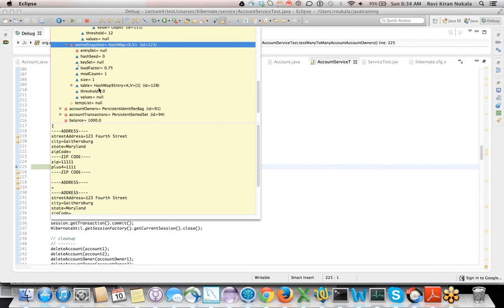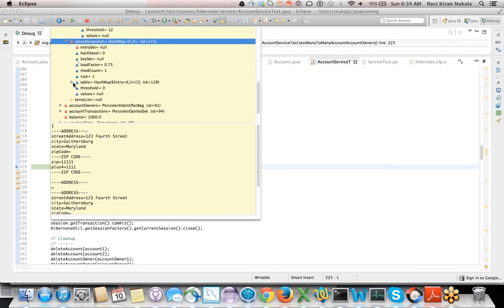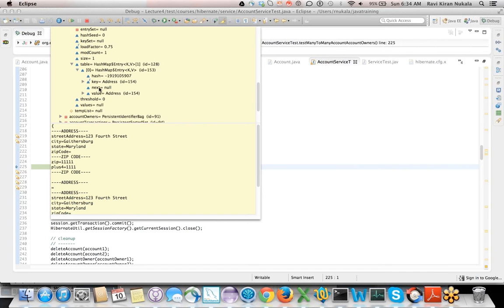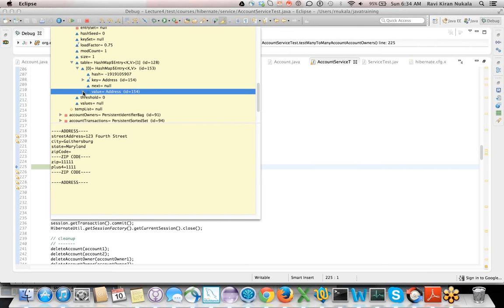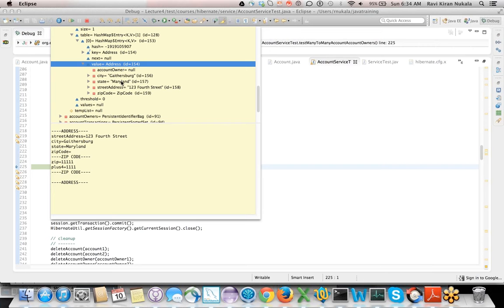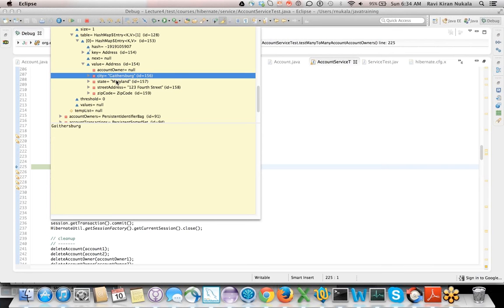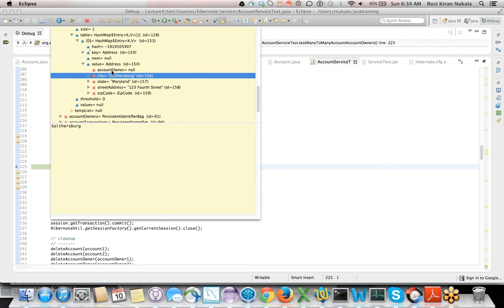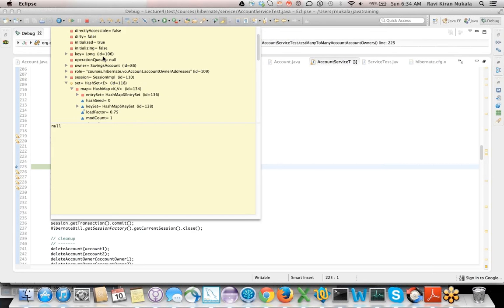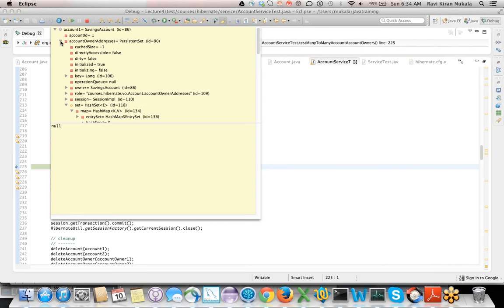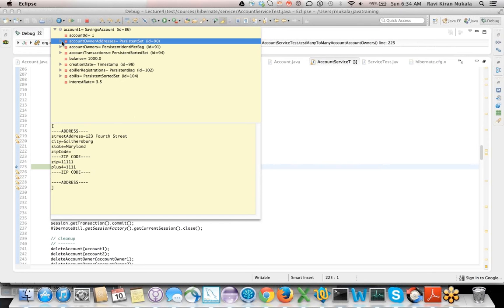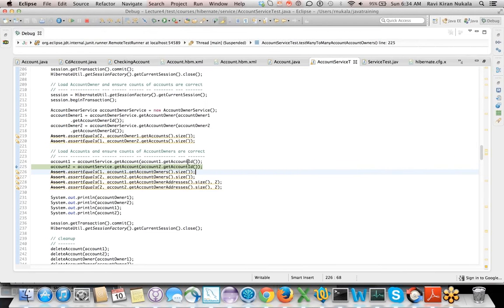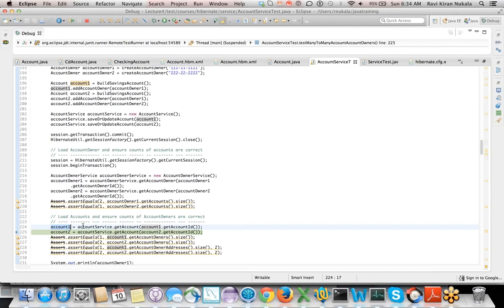See here, the object has these values. So everything is set, all the values that you are looking for in each collection. This set may have one or more values, but in this case we fetched account ID 1.